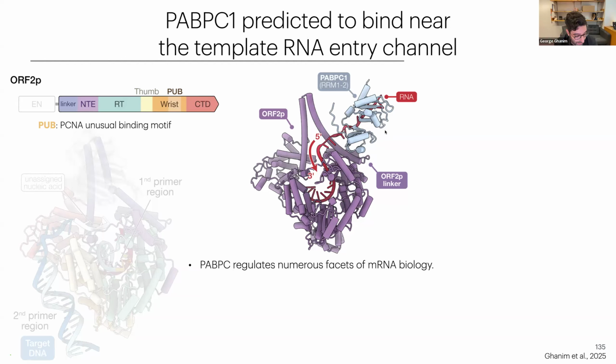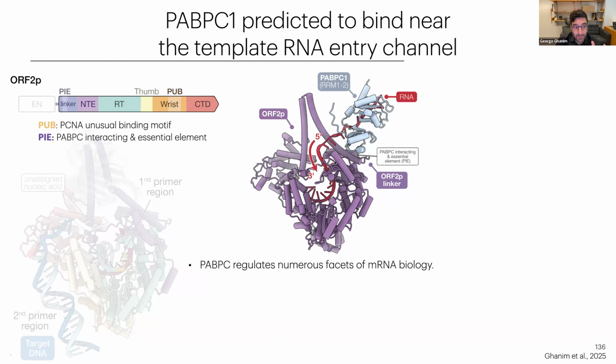I'm not an expert in poly-A binding proteins, but I think it may be the most abundant protein in the cytoplasm. And previous studies showed that poly-A binding protein is part of the LINE-1 complex and that it promotes efficient retrotransposition. And we find that poly-A binding protein, or the region that's shown here, is predicted to interact with the long linker region, these long helices. And it is right near the entry and exit channel, the RNA entry and exit channel of ORF2p.